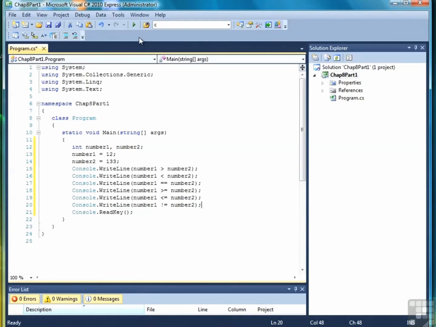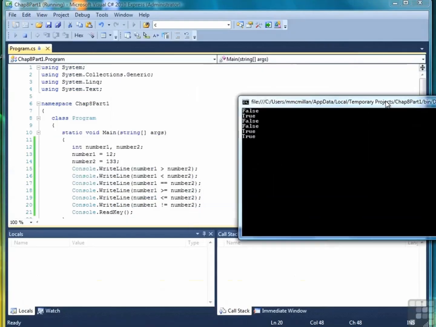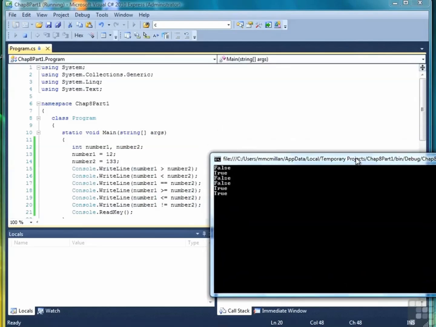Now if we run this, we'll get a series of true false values. And we can compare these here. Number1 greater than number2 is false because 12 is not greater than 133. That means number1 less than number2 is going to be true. Number1 equal to number2 is false because, as we said before, 12 is not equal to 133.